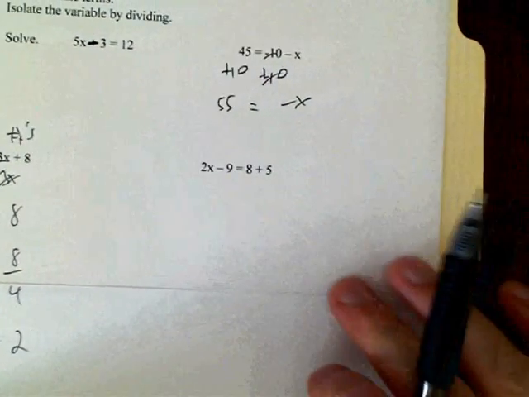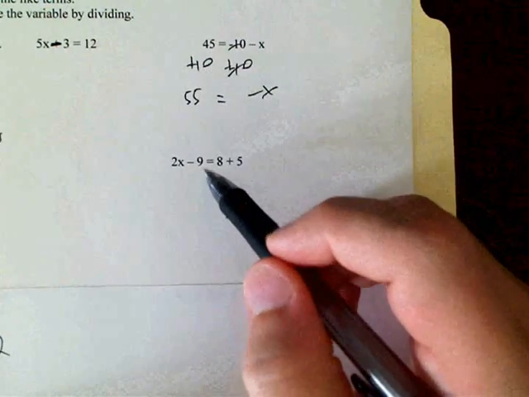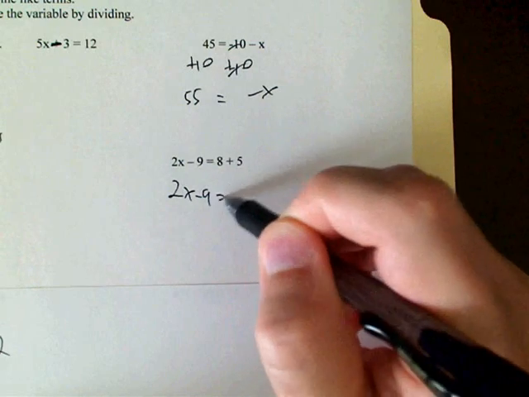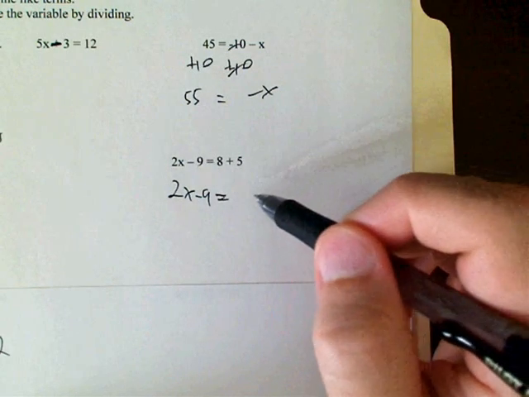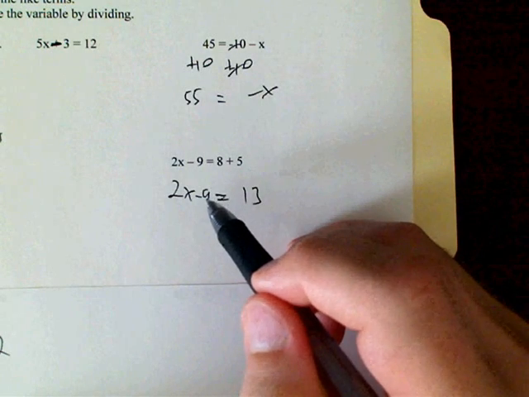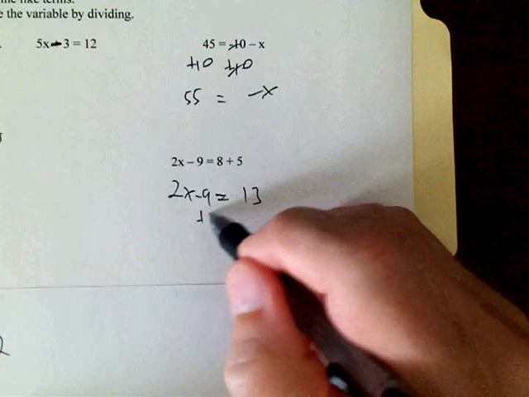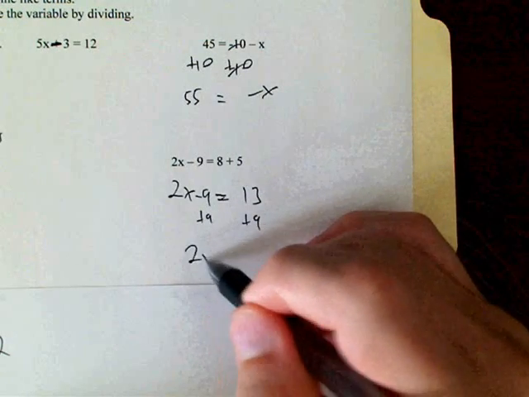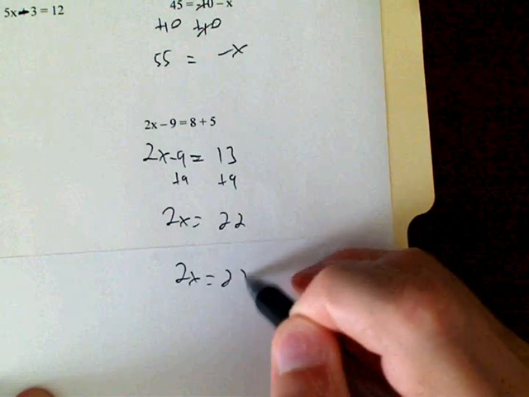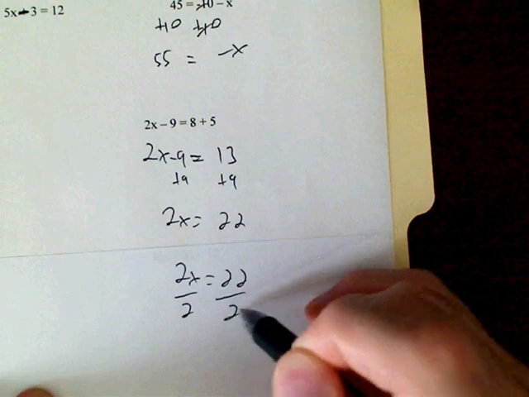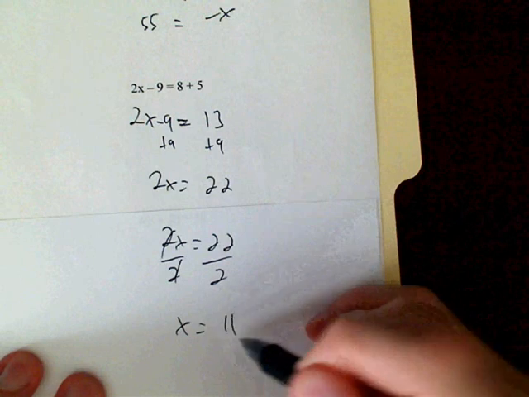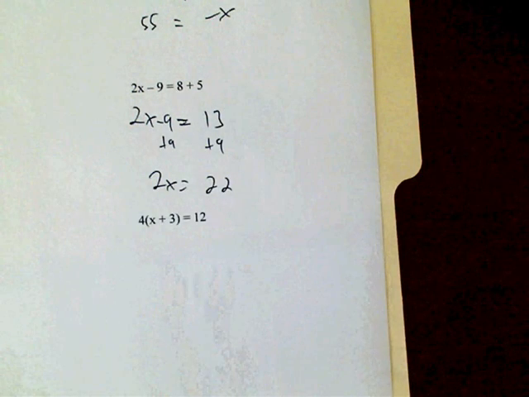Let's look at this one. Anytime you've got like terms, as was already mentioned, on either side, go ahead and combine them. The left side doesn't have any like terms. One has, the next one doesn't. Right side, 8 plus 5, it's always 13. Now we want to get the x term by itself, which means we need to get that minus 9 out of the way, so we're going to do the opposite, add 9 to both sides. Leaves us with 2x equals 22, and then we're going to isolate the x by dividing by 2. Those cancel because it leaves a 1, and 1 times x is x. 22 divided by 2 is 11. Now look at this next problem.